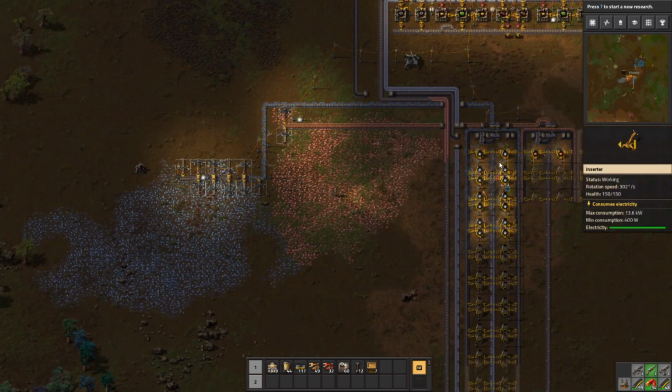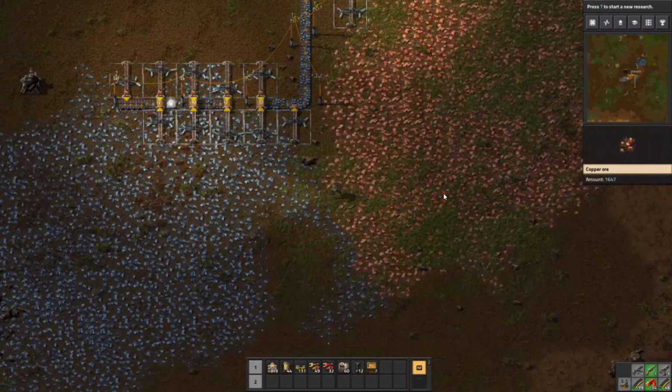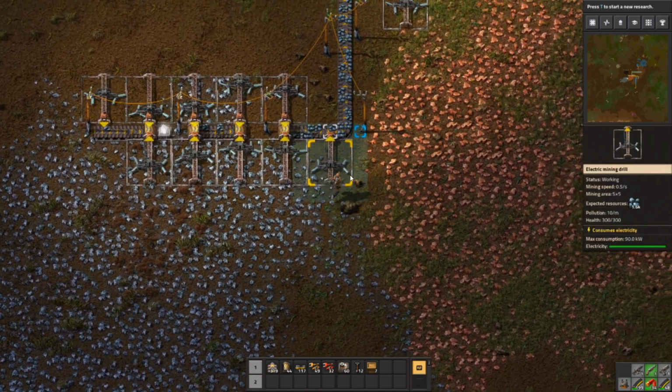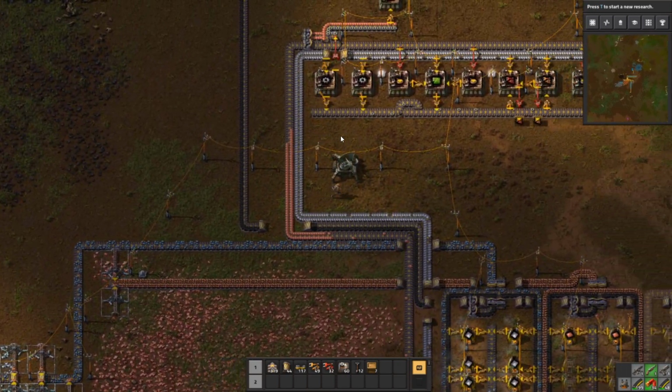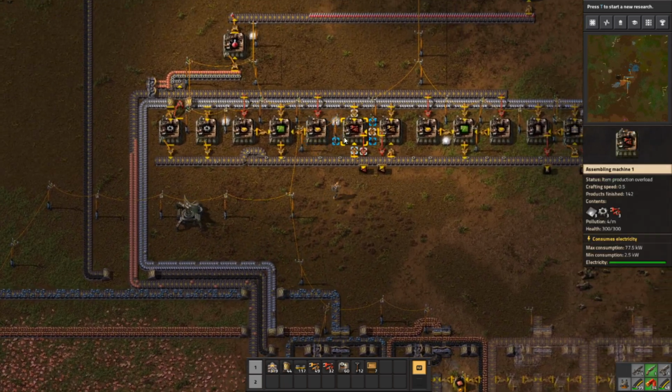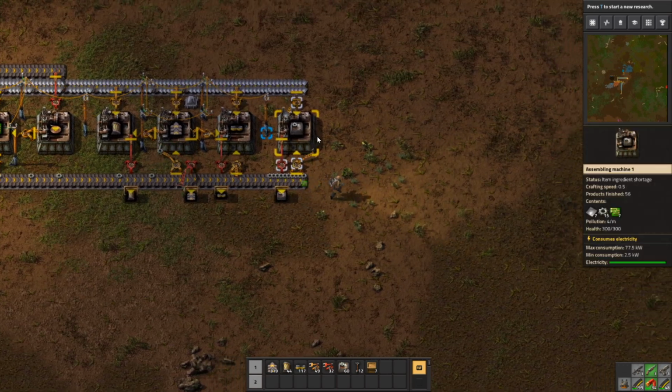Ideally, I want a full belt of this iron ore coming out. I probably want a full belt of the copper ore, even though I don't really need it at the moment. But for that, I'm going to need a lot of miners, and I'm going to need a lot of belts. So we're going to head over here, and we're going to set up mining on the main bus here.